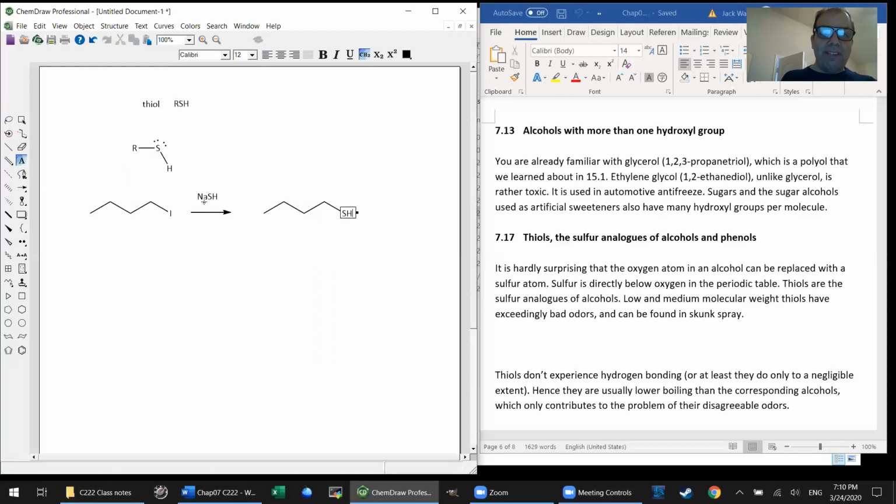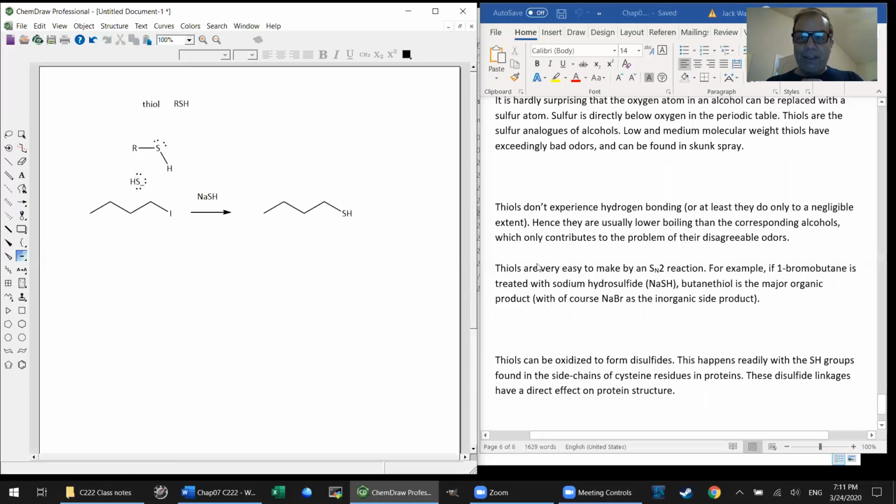So remember, this is essentially Na+ and SH-, and the Na+ is a spectator ion, right? That doesn't play any role in the reaction. Since the alkyl halide is primary, we would expect an SN2 reaction. And so I think it would be worth your while to figure out what that mechanism would look like. I'll even give you a bit of a hint here. I'll draw our hydrosulfide ion, right? So there's no Na+, that's not involved in the mechanism. Those alkali metal cations are spectator ions. They just float around and watch. But that would go by an SN2 mechanism and provide the thiol.